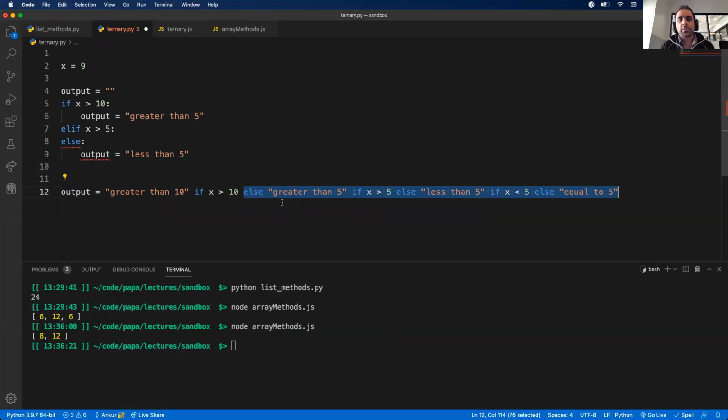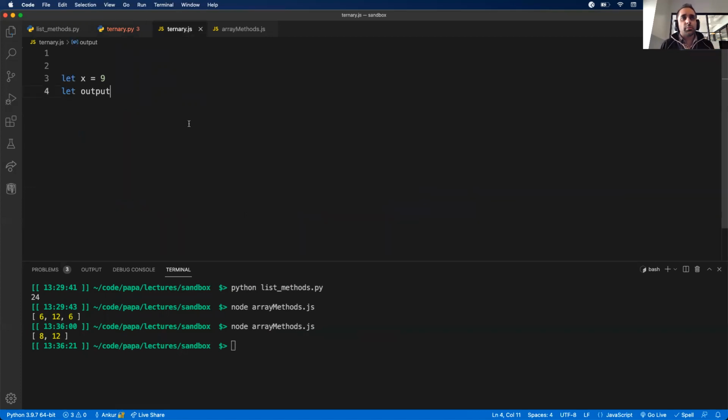The rest of this happens to be another, I guess, nested or chained ternary. So looking at this part, we go to greater than 5 is our true case. Everything I've listed here is the false case for this condition. Again, this is not good code. So I just want to say it's possible to chain them, but you shouldn't. If you get to this point, you're writing bad code, as in badly designed code.